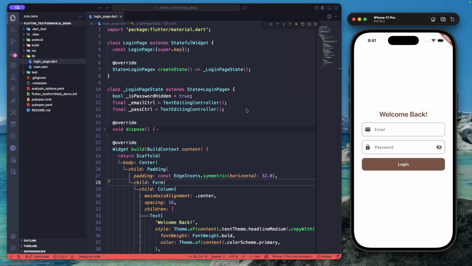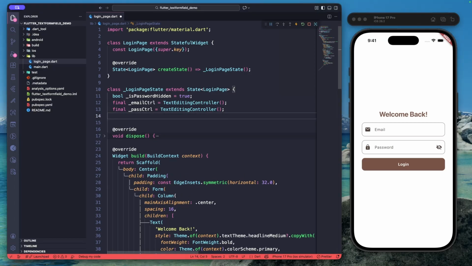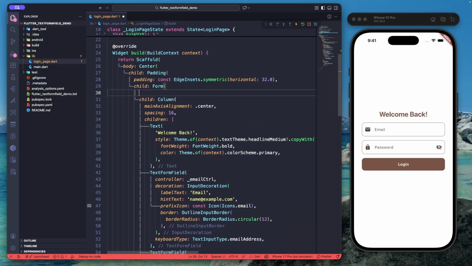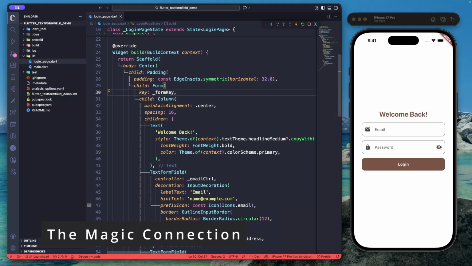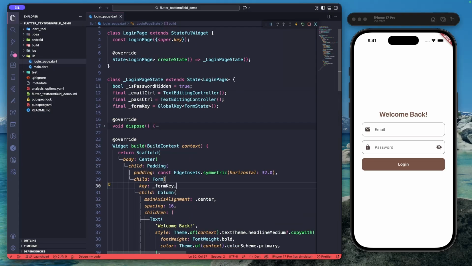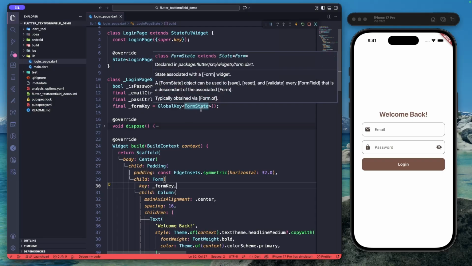Now let me create a GlobalKey for our Form widget like this and assign that key to the Form widget using the key property. When we assign a GlobalKey to our Form widget, we are creating a direct line of communication between our code and that specific form. So here is how it works step by step. First, the Form widget internally maintains a FormState object.